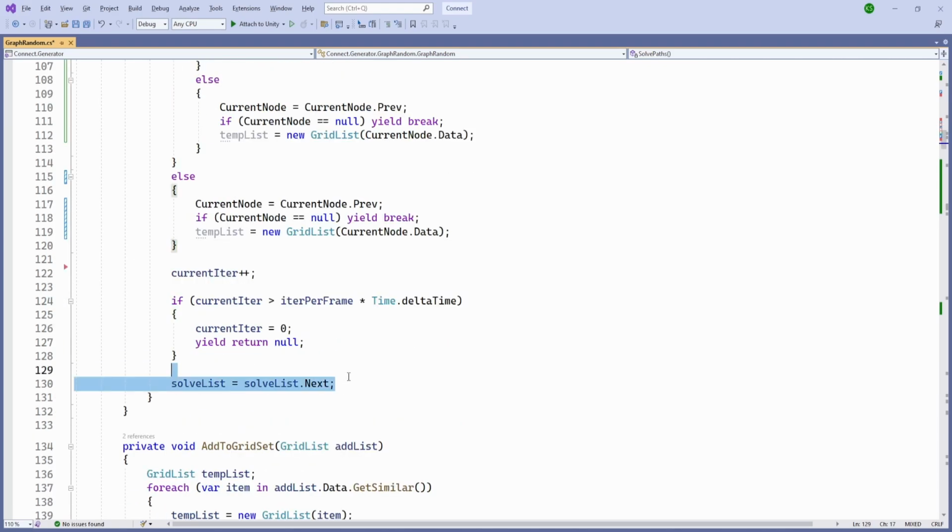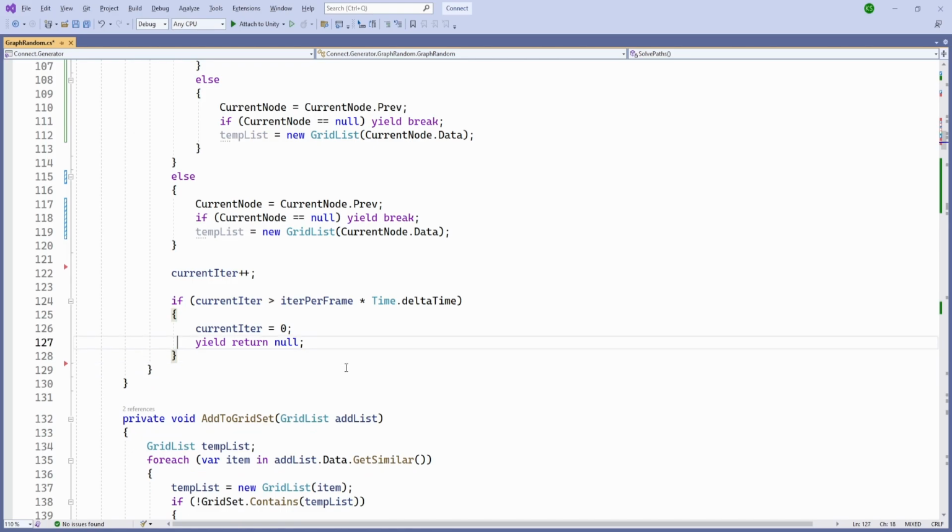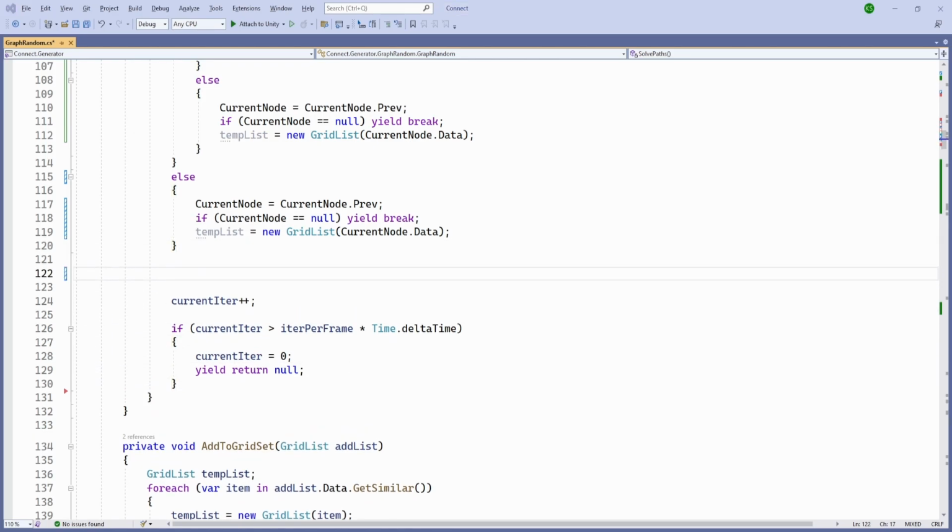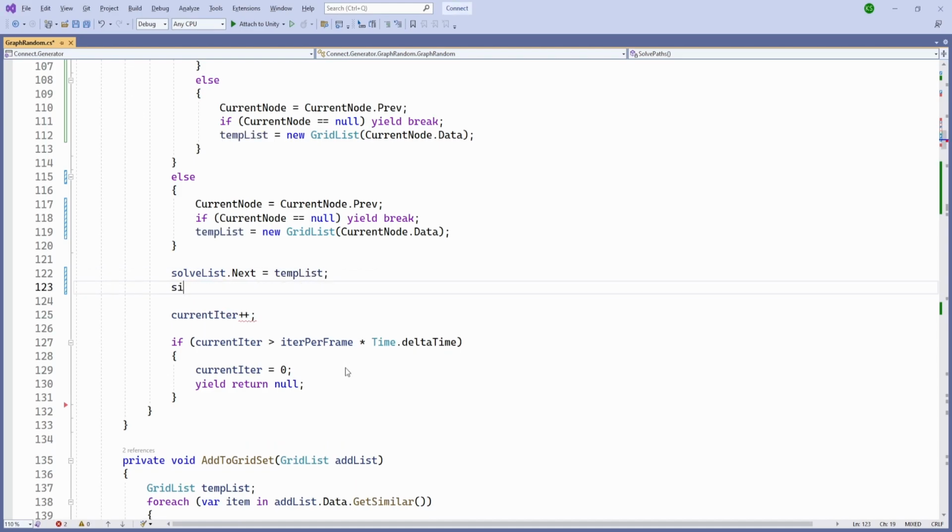And after that has happened, our sol list dot next is going to be equal to our temporary list, and our sol list is our sol list dot next.